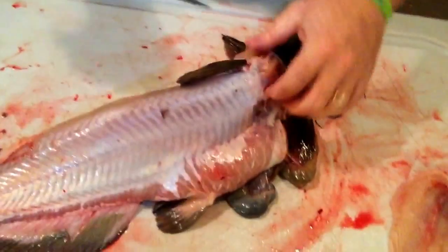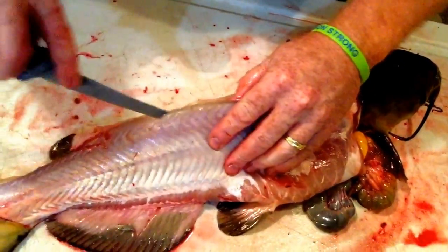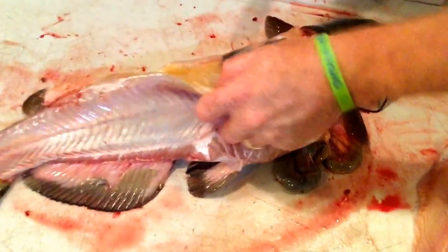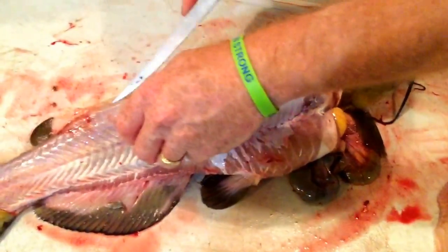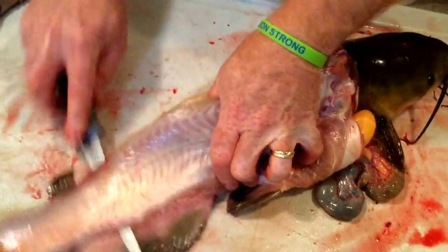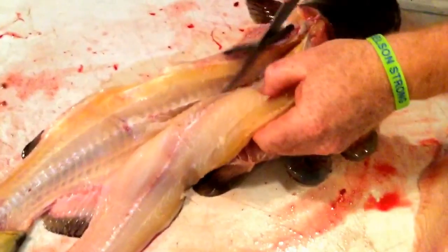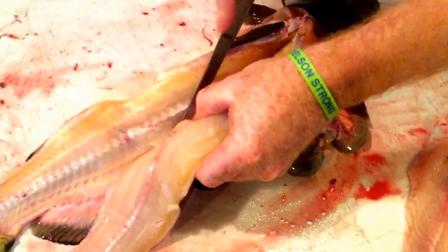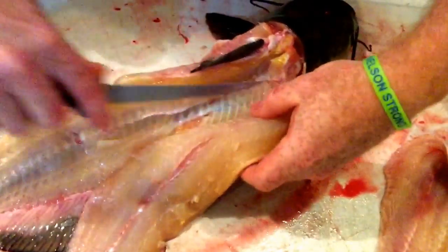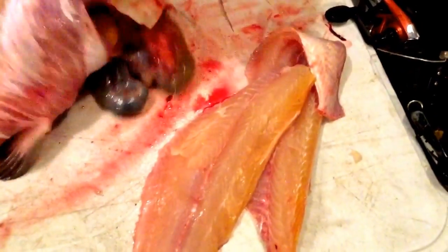Come to the other side — boy, you can see the old pokers there, don't get hit by those. Work your way down again, working your way back. Again, get back to about that fin there, front side of it. Pressure down, back. On the second side you don't have as much stability as you do on the first side. Once you hit the ribs, you want to come up over the top of those. And that's bone-free.